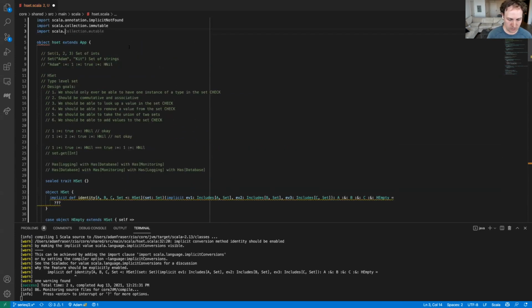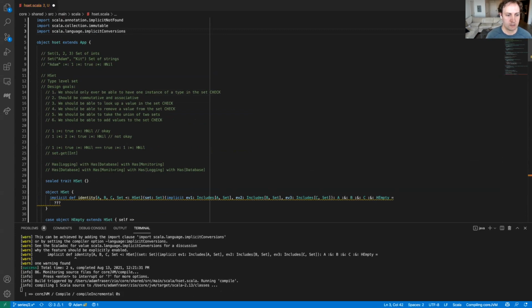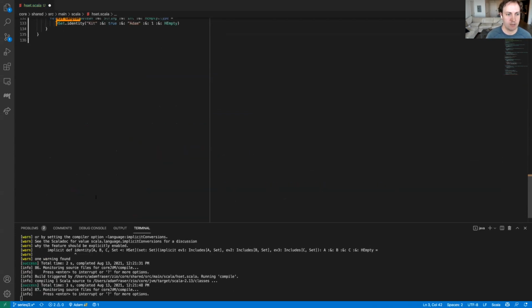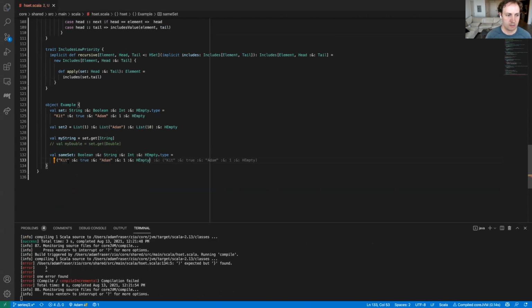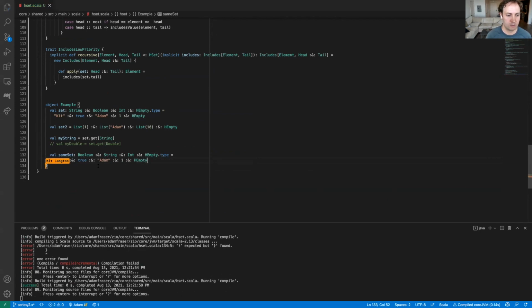This is about language versions. So now that'll be happy. And now I can get rid of that Hset.identity. I think we can just get rid of it, yeah, perfect. And now this will just work.